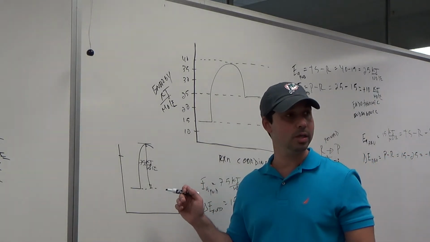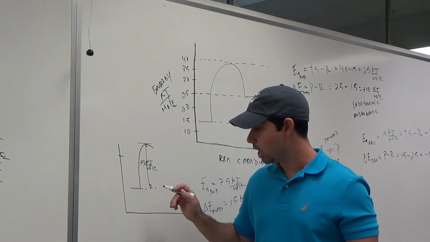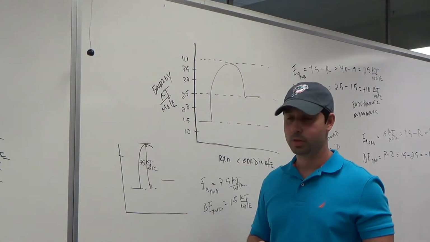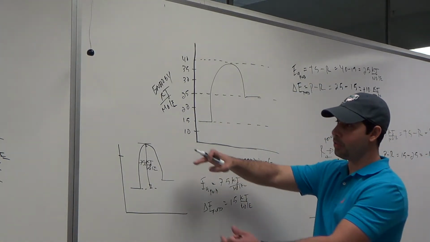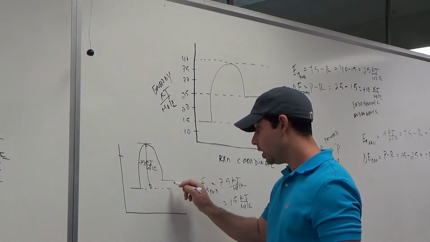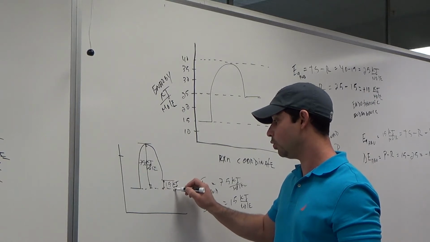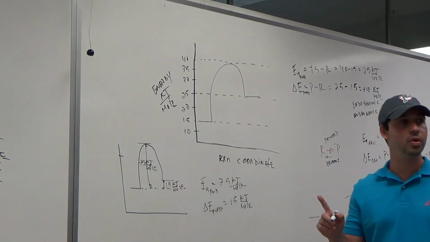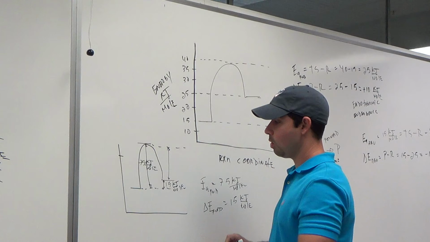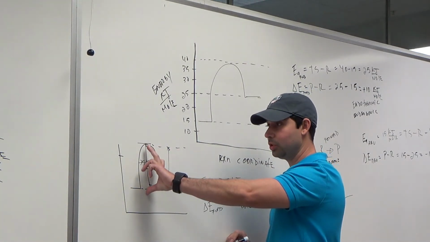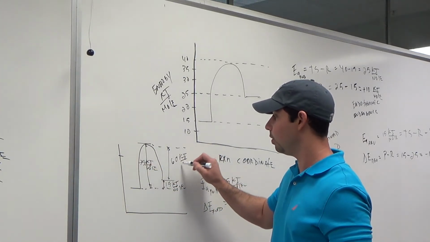So I'm going to draw this line above this one. Clear? I drew this line above because it is endothermic. And I'm going to say this thing came down to that. The whole thing is 75, and the difference between here and here is 15 kilojoules per mole. So if I am going in the reverse direction, how much is from here to here? Whatever you add to this has to add up to 75. So 15 plus what gives me 75? That is 60 kilojoules per mole.